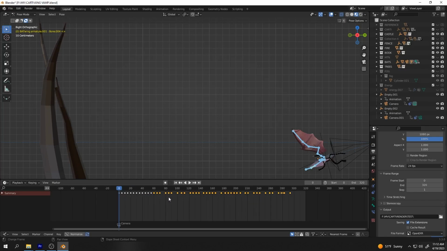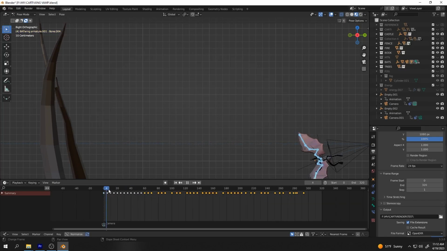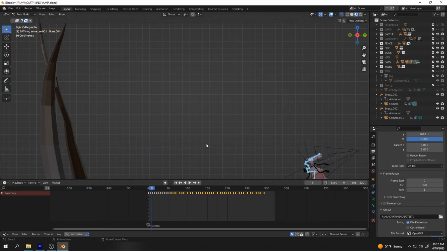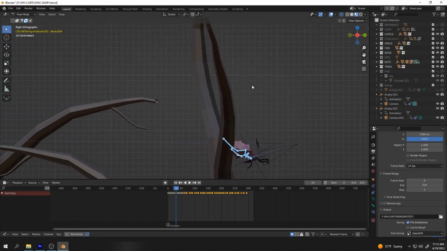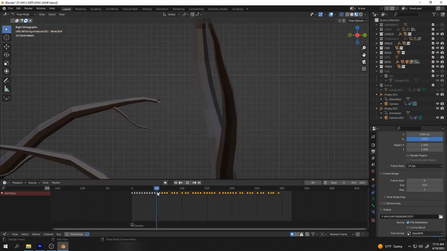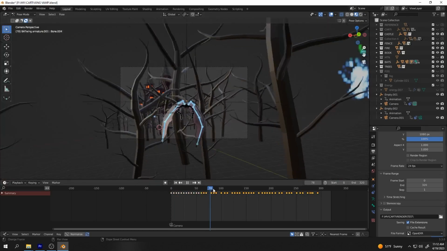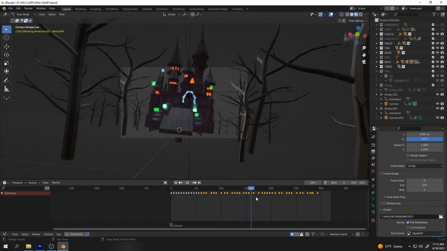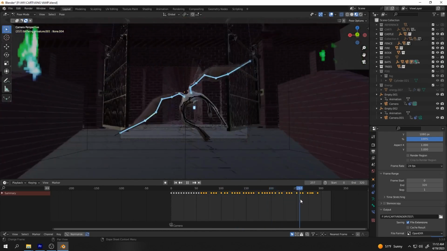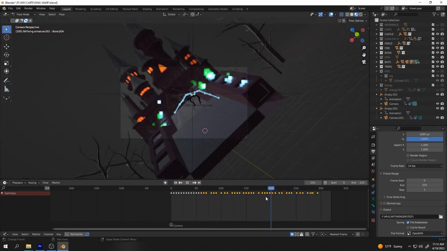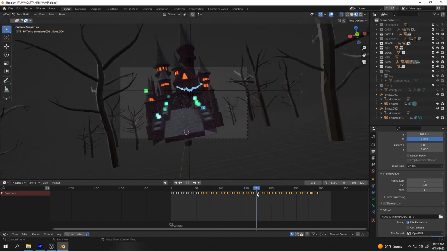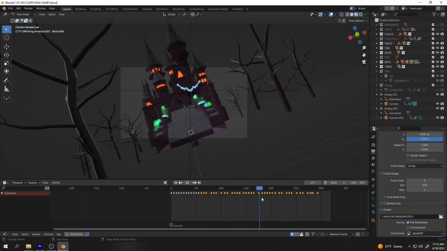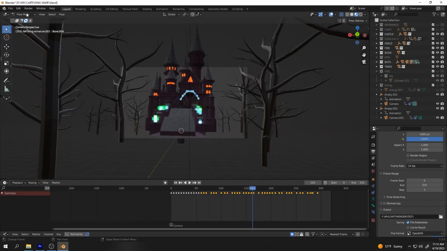And a note here, I had our bat flapping quicker through the trees, and then I broke it up a little bit just to give it some variation in the flapping, nothing too crazy, but I didn't want the same constant flap speed for the entire thing.